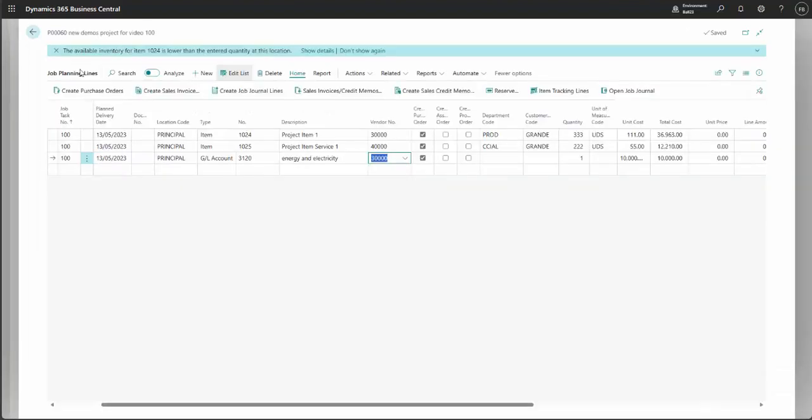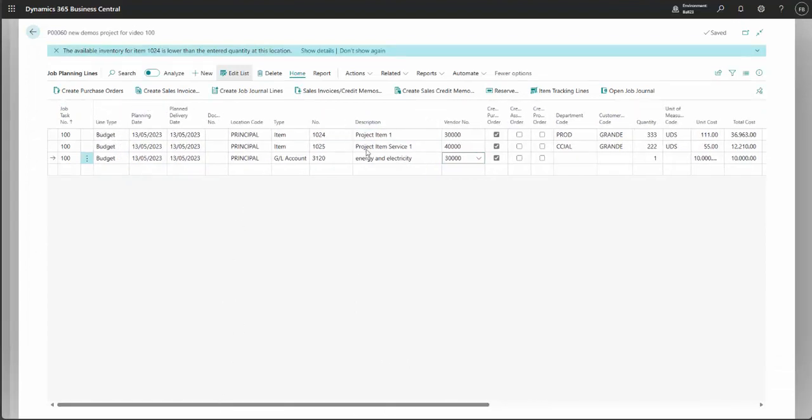I don't want it. So when I create this, I only need to think to make this. Put my items. Maybe I'm going to make a job quote here and send it to the customer, and the customer says, "Okay, the project is yours. Please send me your sales order or your project, or let's sign the contract, whatever you want. But I need to purchase these items, this item service, these expenses."